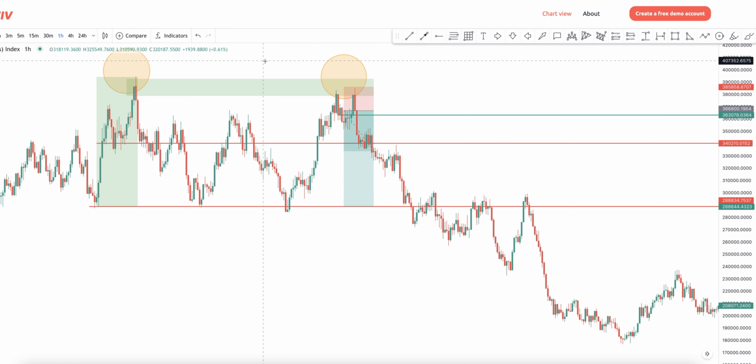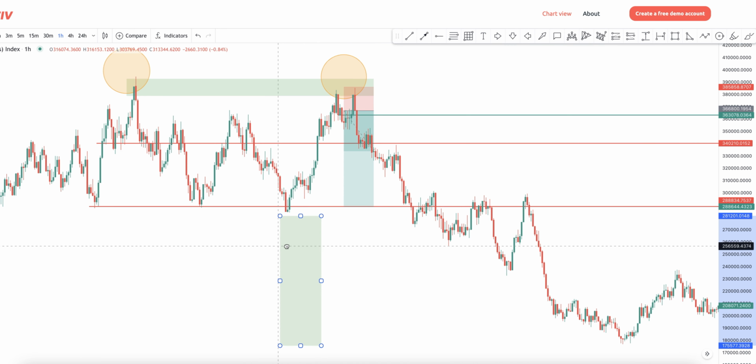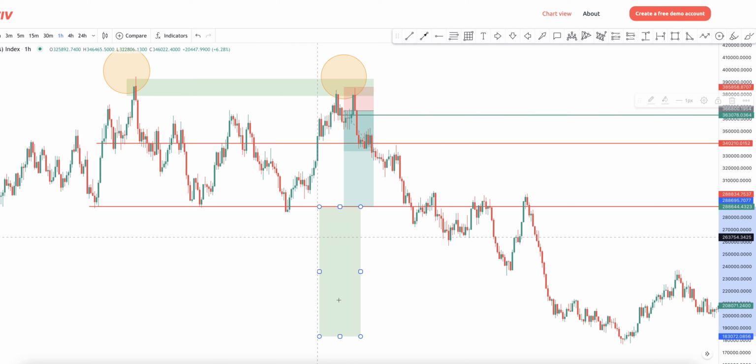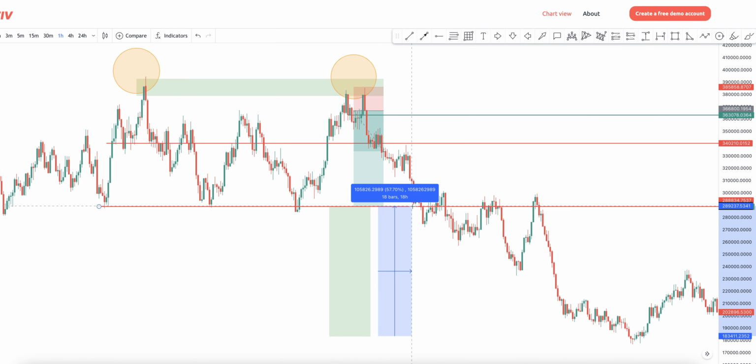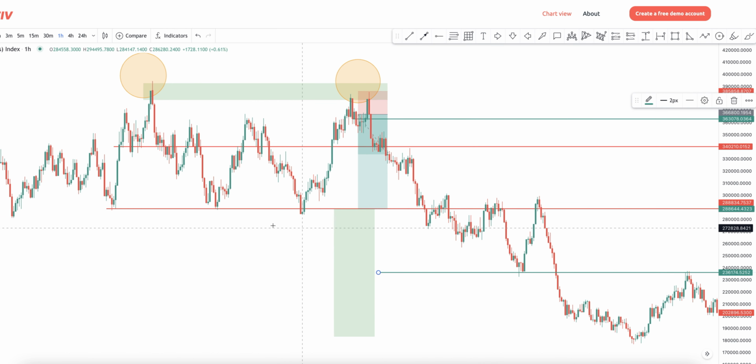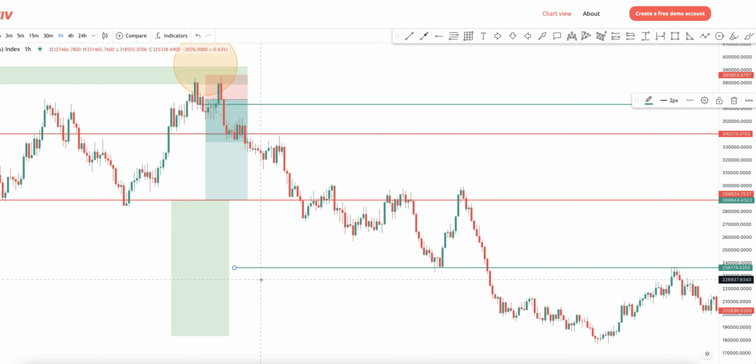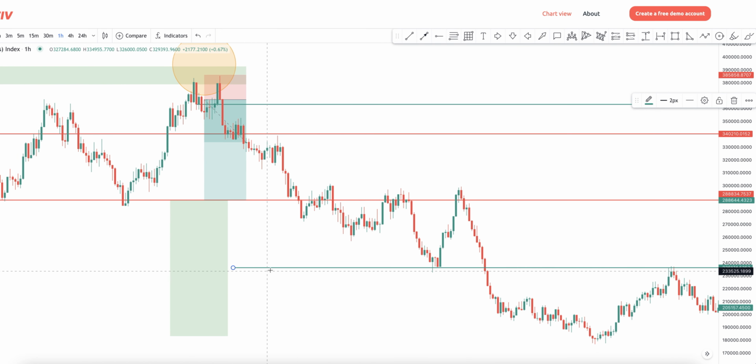You can see. So after I've taken that measurement, I'll just pick it and drop it from the neckline this way to this point. When I drop it there, I'll take my ruler again and measure the 50% of that box. So this is the 50% of the new box I have drawn from the neckline to the first top. When I finish, I'll take 50% of that same box again. So this is now our 50%. Look at what I'm trying to do here. Okay, this is now our 50%. After I've gotten the 50%, I'll wait for price to break this neckline before I take another entry.